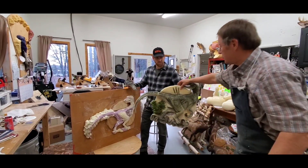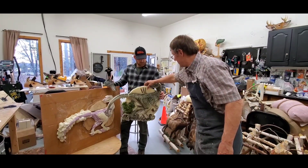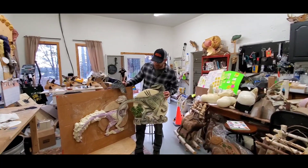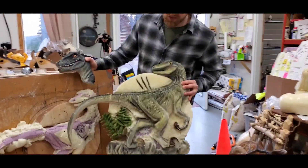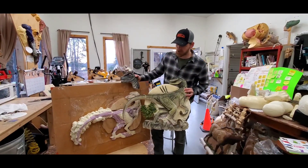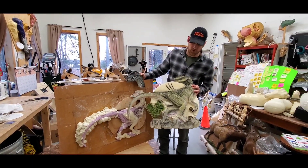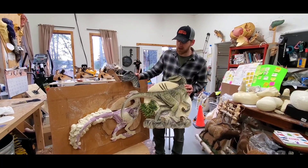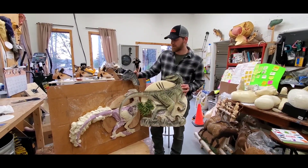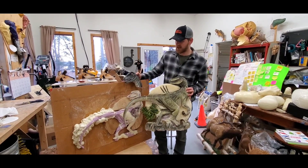This is just a quick carved-out prototype out of taxidermy foam. It was going to be something for my niece Riley, because I know she loves dinosaurs. These were just all little concepts and quick models to try to get the position right. Stay tuned — wait till you see the actual target.